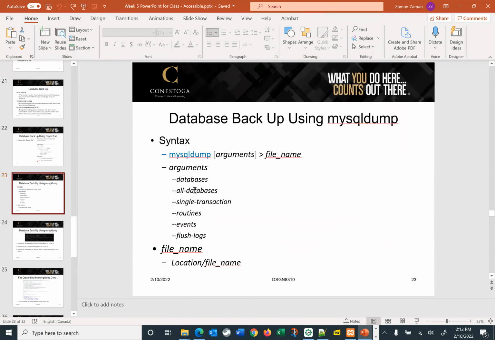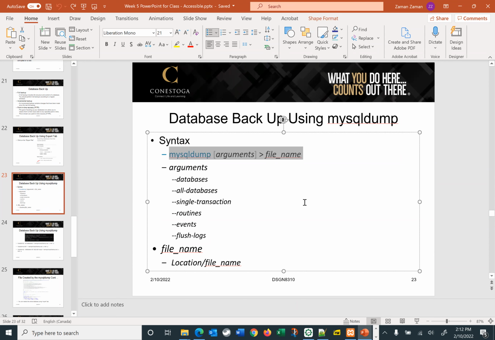And you can do that with the mysqldump command in the command prompt, and you'll be using those arguments: databases, so selective databases, all-databases, single-transaction, routines, events, flush-logs, everything.